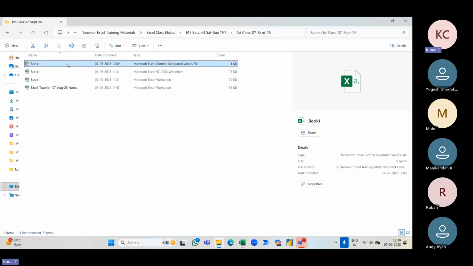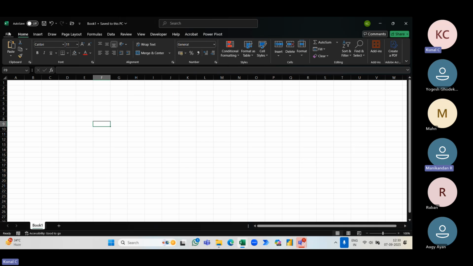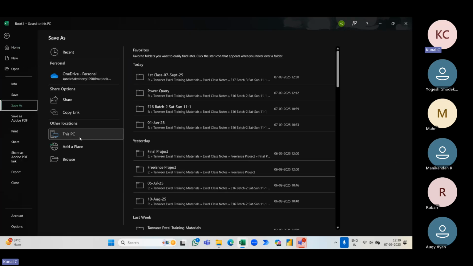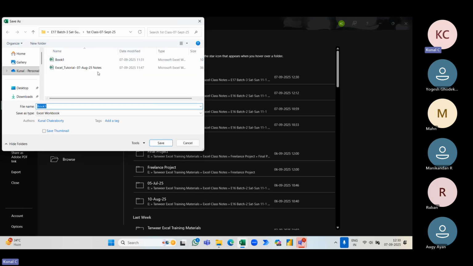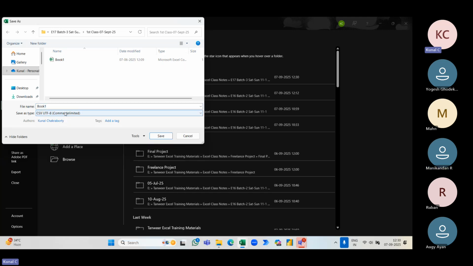So you have an Excel workbook, right? You open this, and after that you need to save it as. Before, if you want to save it, you have to go to Save As, not Save. Save will automatically save the data you have. You have to browse or something. After this, wherever you want to save that particular file, from here change the save type to CSV file.